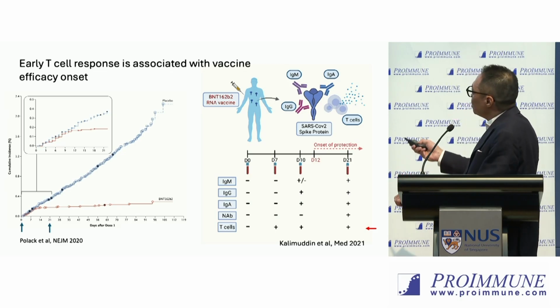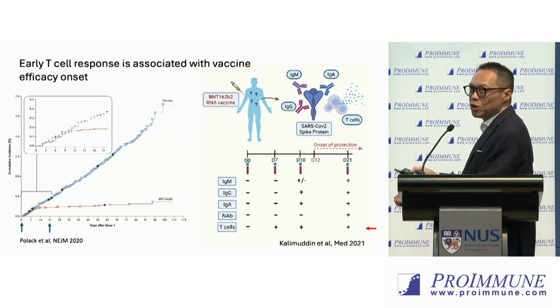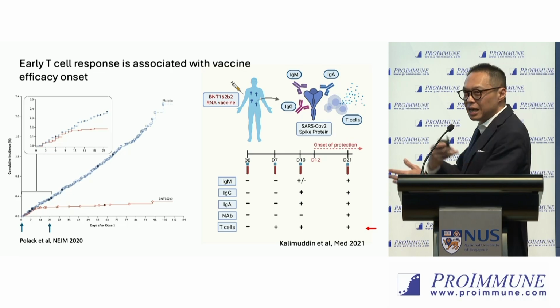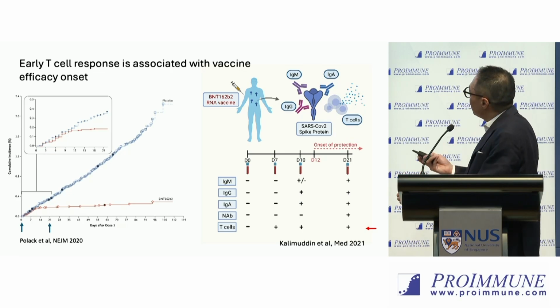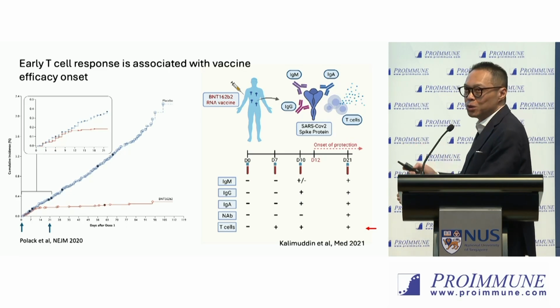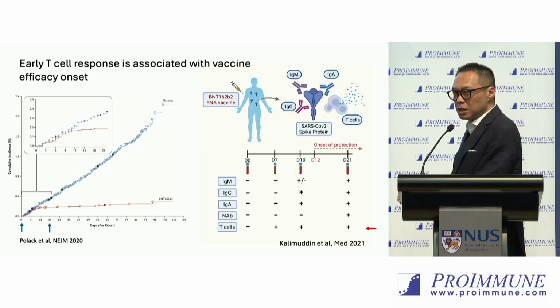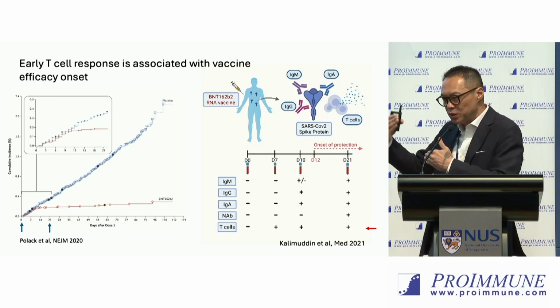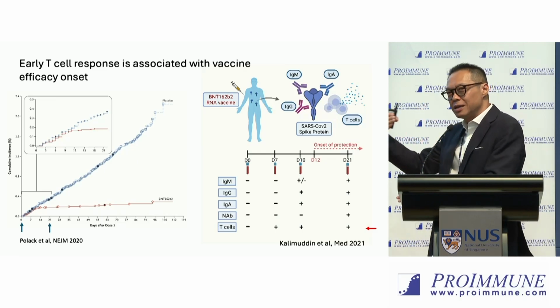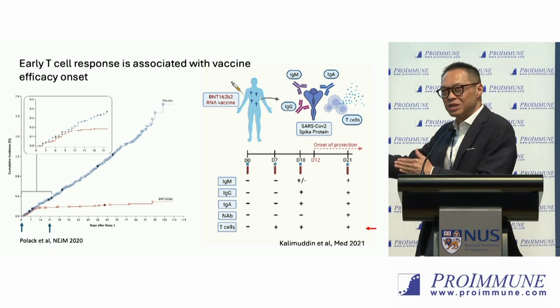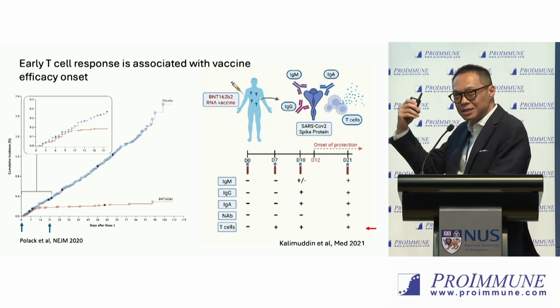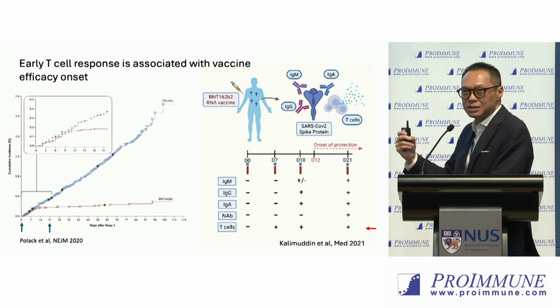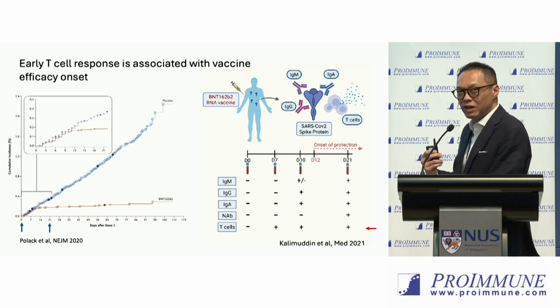And at day 10, you start to find IgM, IgG, IgA binding antibodies, but we could not measure any neutralizing antibodies, no matter whether we used the LINFA assay or PRNT. Right? The neutralizing antibodies could only be detected at day 21. So again, drawing the parallel between the two, I was excited because here's the real-world evidence that probably for dengue, it is the T cells that protect, not the neutralizing antibodies, as we have conventionally thought. Right?